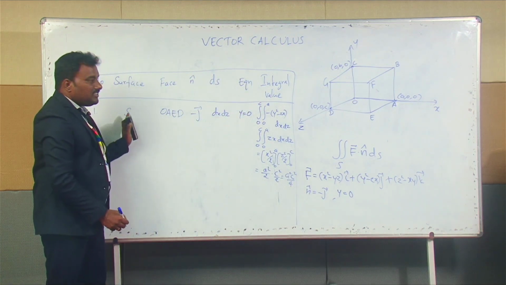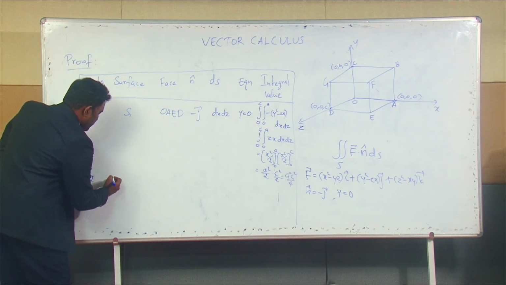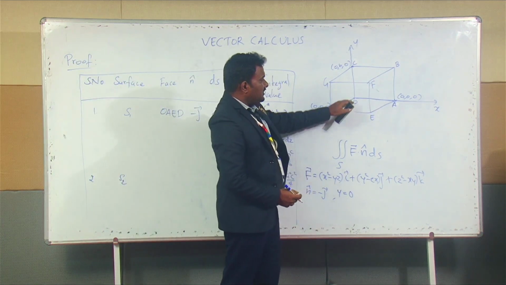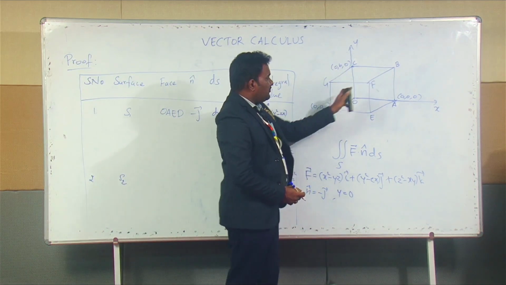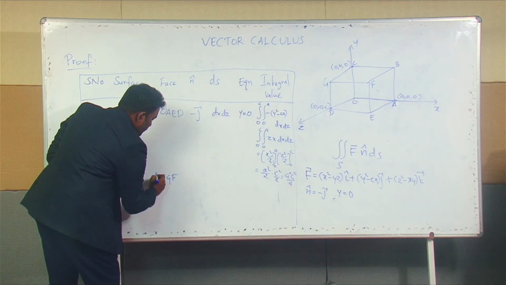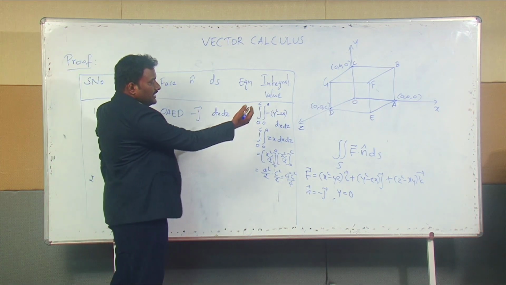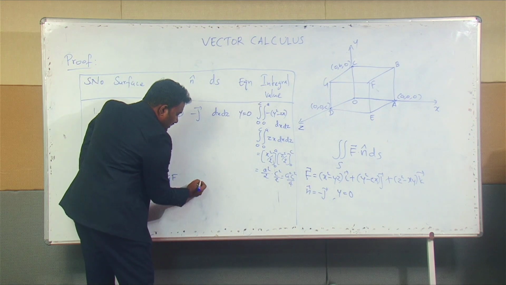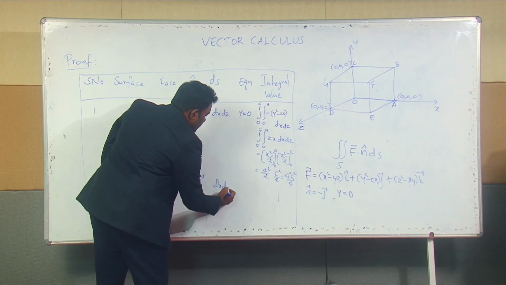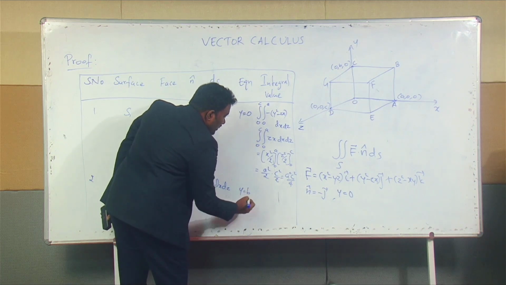So, this is the value of the first surface, that is S1, and we can continue with the second one, which is S2. S2 is above this x and z axis. So, we have taken BCFG. This BCGF is taken as the surface S2, and the vector acting perpendicular to it is the j vector, and we have dx, dz, and the equation of that is y equal to b.